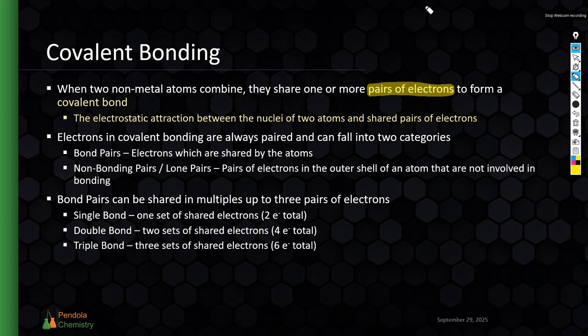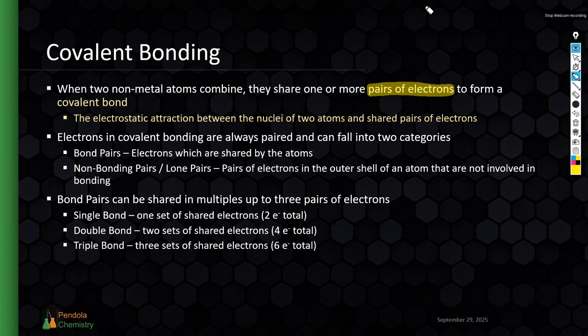Electrons want to be paired up in an orbital in order to have a more stable configuration in the atom itself. That's one of the reasons why, when we are looking at the octet rule, we have 8 electrons in the valence shell usually. There are exceptions to that because of that pairing going on.